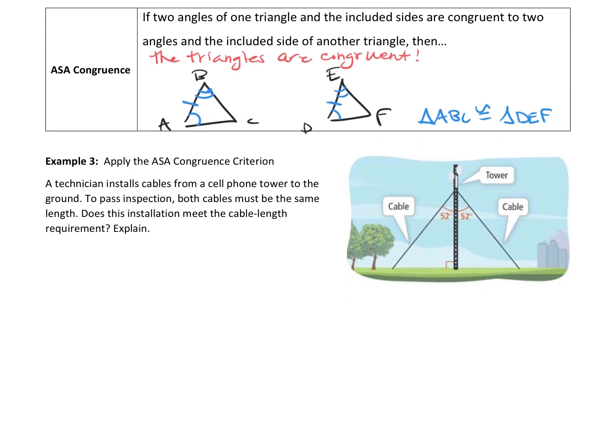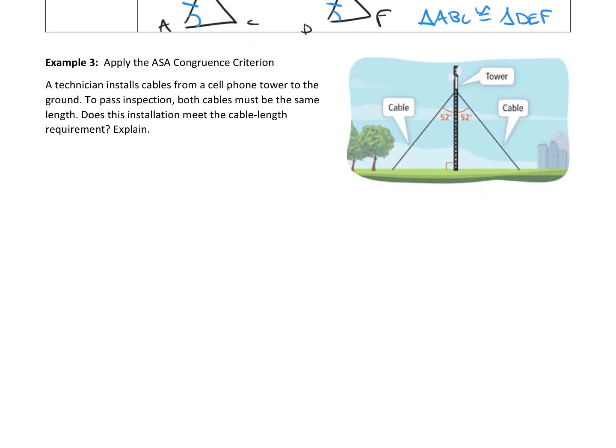All right, well, let's apply that to a real life problem. We like these. We have a technician that installs cables from a cell phone tower to the ground. To pass inspection, both cables must be the same length. Does this installation meet the cable length requirement? And explain your answer.